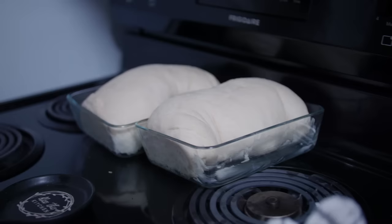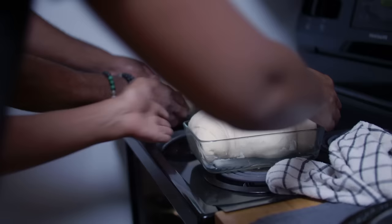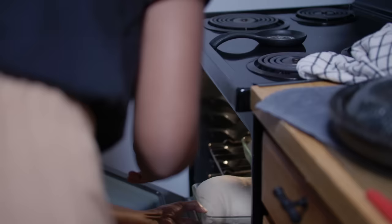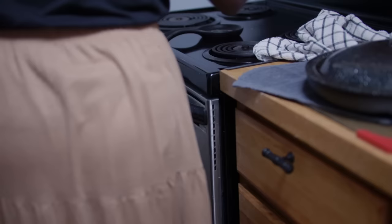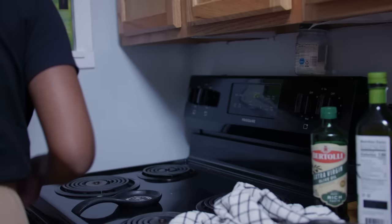Yes, sir. So, you just want to take each one. Just a little bit warm, not hot. I can tell which one I saved. So, yeah, you just pop it in for 20 minutes. And it's going to stay this shape. It's not going to change anymore after this. That's how the bread's going to look. I need a timer. Let's see, timer. If you ever wanted to add toppings to it, this would be the stage to do it before we put it in the oven.